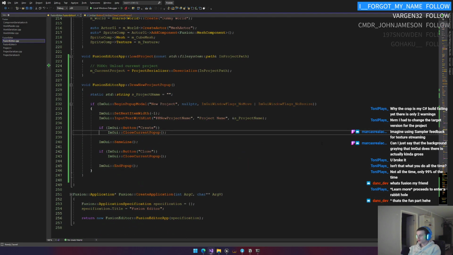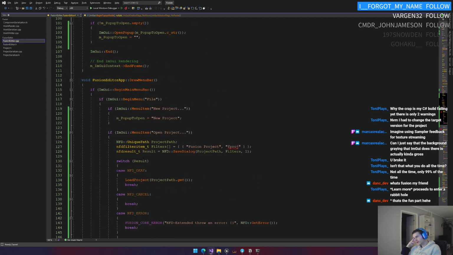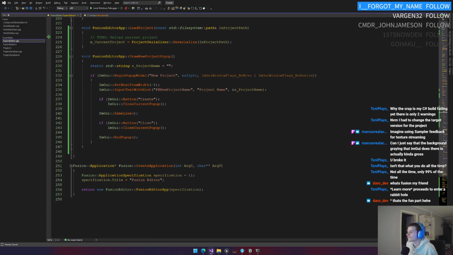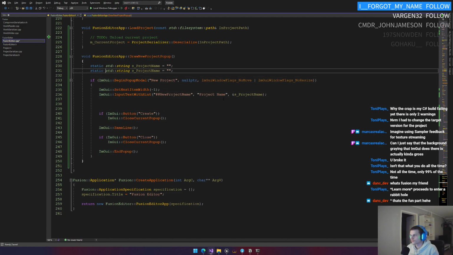Alright, what happens when you click? Well, you need a way of selecting the actual location as well. I assume I can use NFD to do that? Presumably. Project directory.